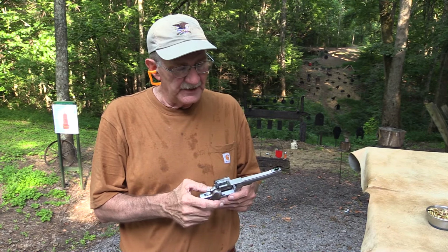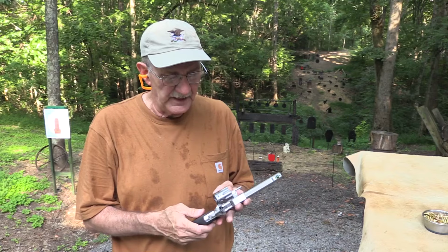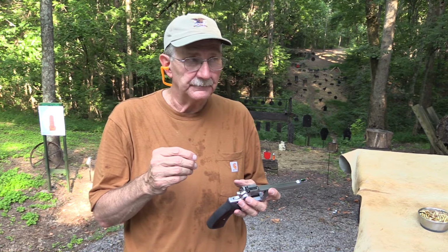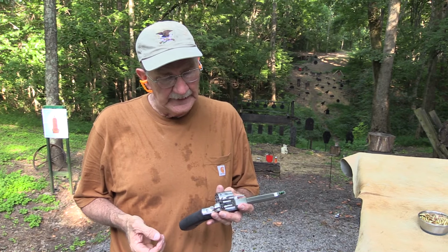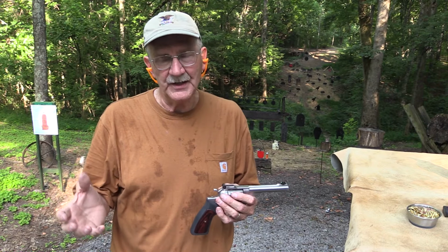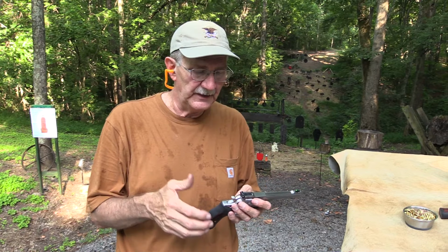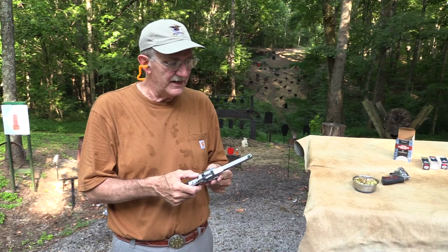But just a nice range gun with a sight that's very easy to spot, and you can adjust your sights, get it right on. I did raise the rear sight. It was shooting a little bit low for me, and I took some shots the other day and got the elevation right where I wanted it. Again, I suspect it was shooting right, but on some shots I think it might have been me, so I'm not sure what the verdict is on that. Whoever ends up with it, maybe message me and let me know if you had to move the sights.